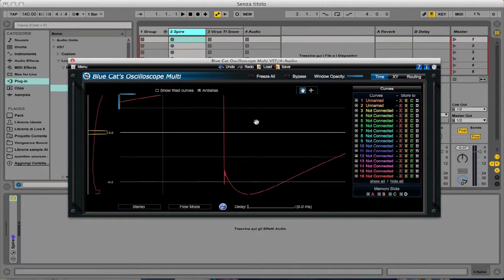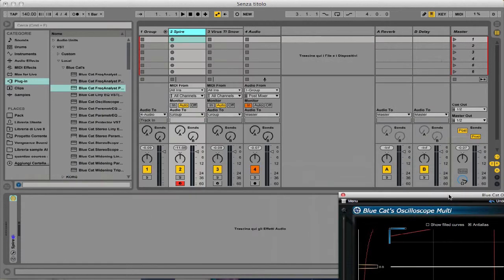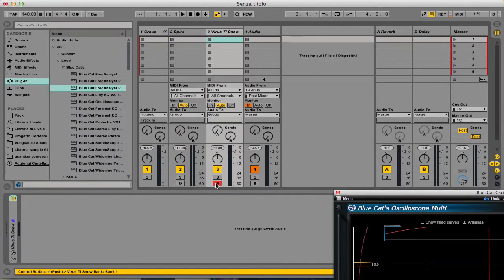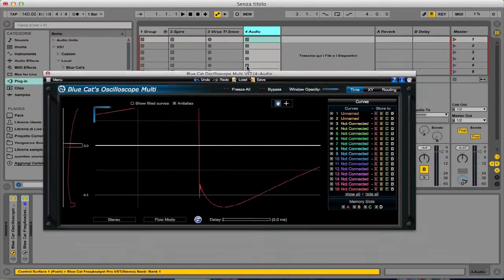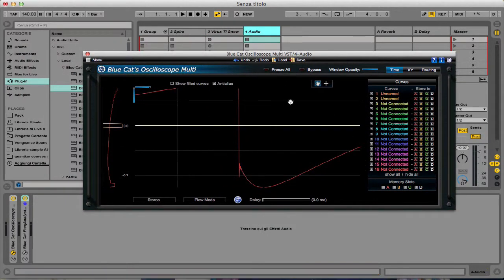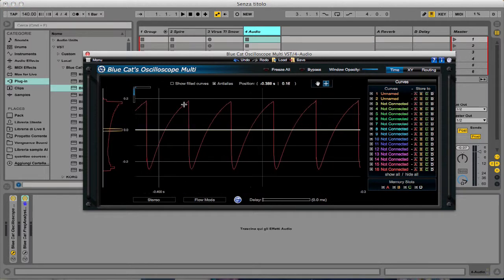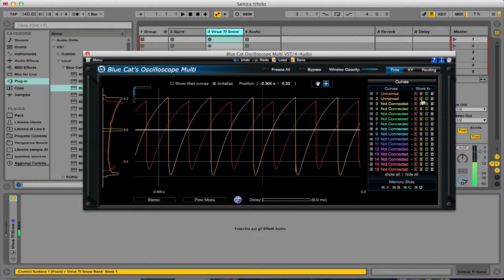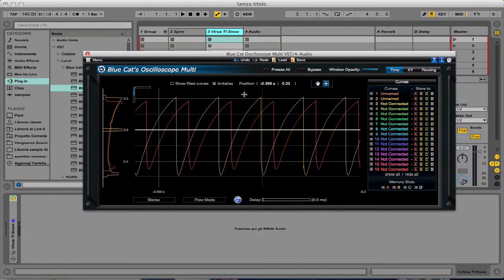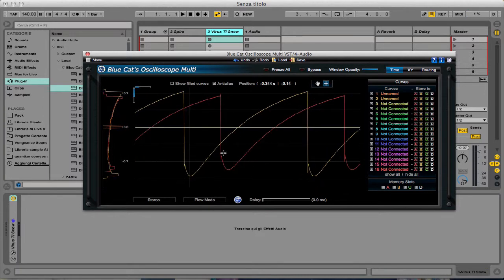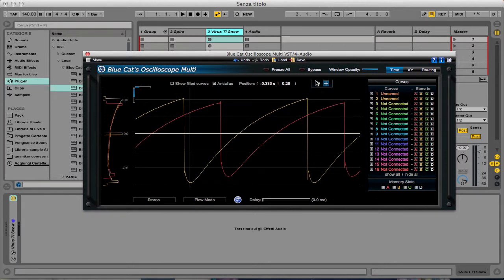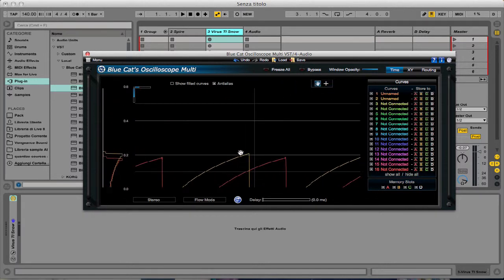So now I'm also going to play the Virus 2, and I'm going to save the waveform. There we go. The red line is the Spire waveform, and the yellow line is our Virus.